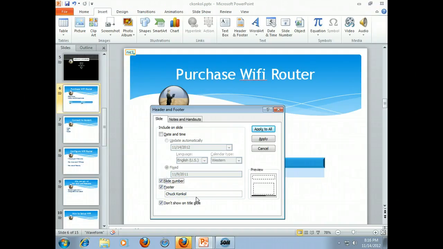Also make sure slide number is checked, and don't show on title slide is checked. Then you're going to do apply to all once that's done. Okay? So make sure yours looks just like mine, except you're going to have your name here. So slide number check, footer check, don't show check, apply to all. Not putting the date, we're just putting the name.